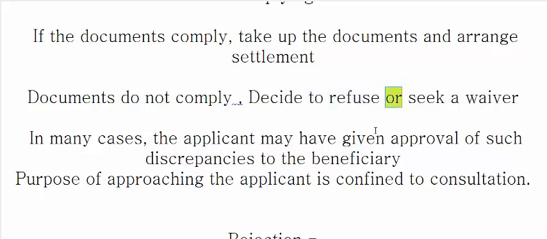So this decision has to be taken. This is a very important decision. If you agree to settle, it's very simple; you can settle it. But if you agree that it is not complying, and if you agree it is discrepant, then as a bank, one has to decide whether to refuse or whether to seek a waiver.